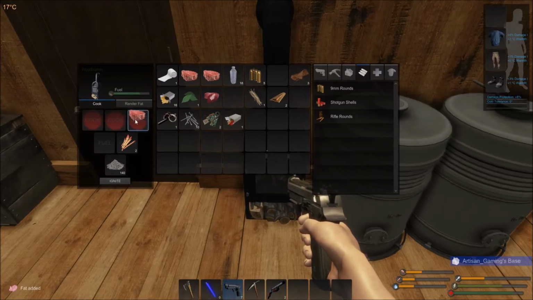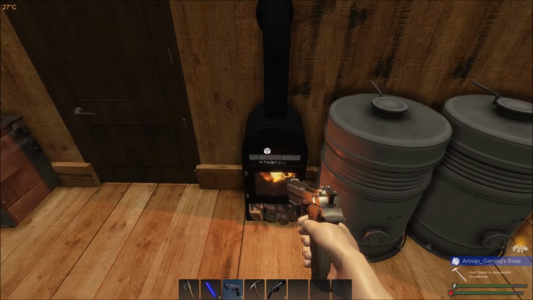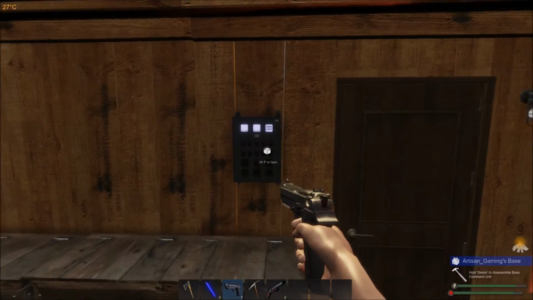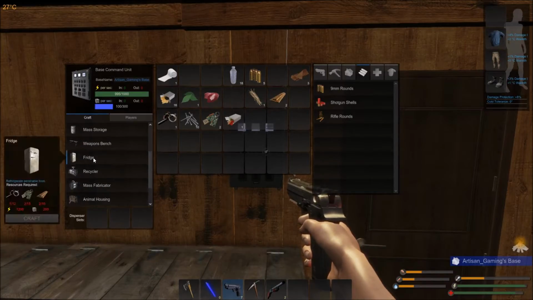We need a fridge because this meat goes really bad, really fast. So we'll turn that on and we'll try to eat as best we can. Let's see what a fridge would cost us anyway. So we're up to 100 now, so we're not too bad. We're after what, a fridge? We need a fridge. We're going to keep all these animals.